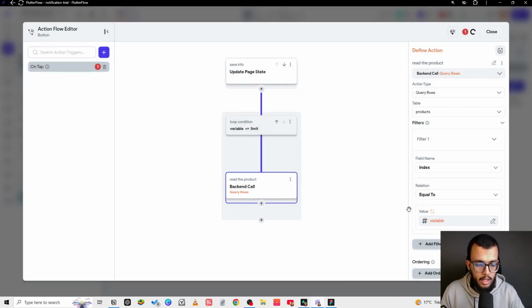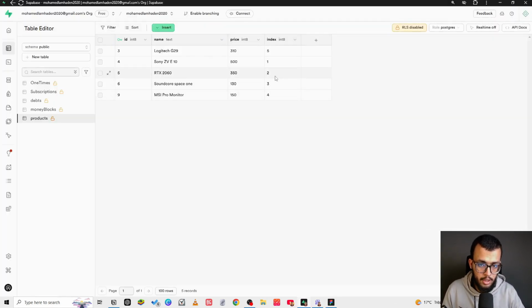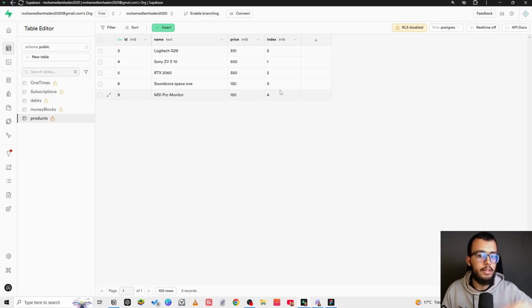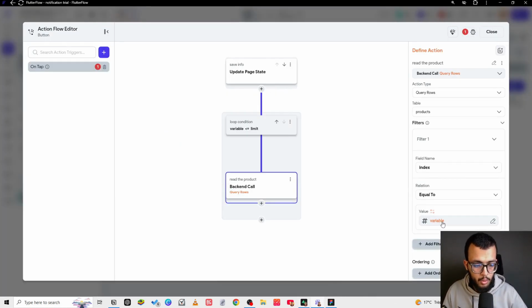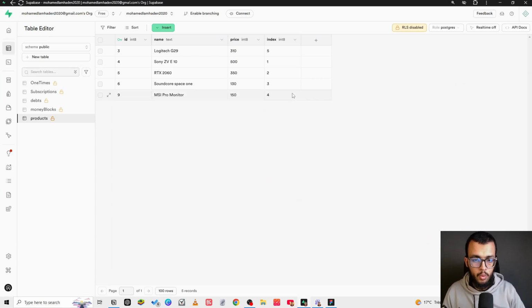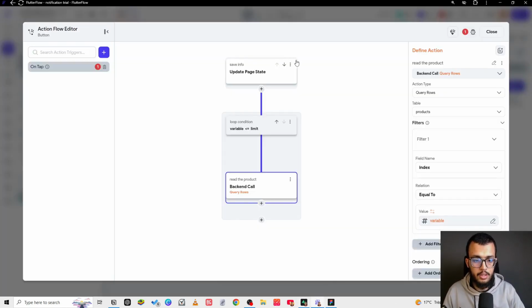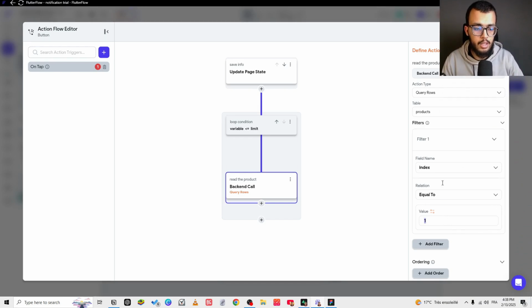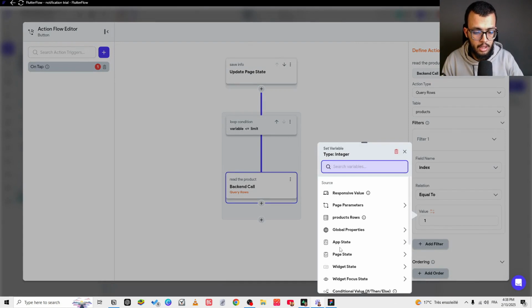And once we finish this loop, the variable will increment to 2. So the next loop, we are going to query this product. Like the next time we are going to increment the variable, it will become 3, where we are going to be querying this product. The next loop, we are going to increment the variable. It will become 4. We will be querying this product. And finally, the last loop, we are going to increment the variable, which will become 5, and we are going to be querying this product. You see? Because if we set it to 1 like this, with each loop, we are going to query the same product. We are going to be just incrementing the same product.